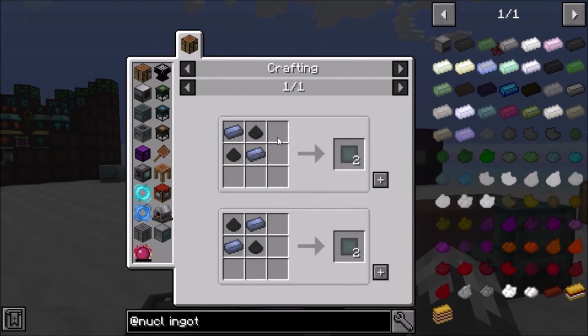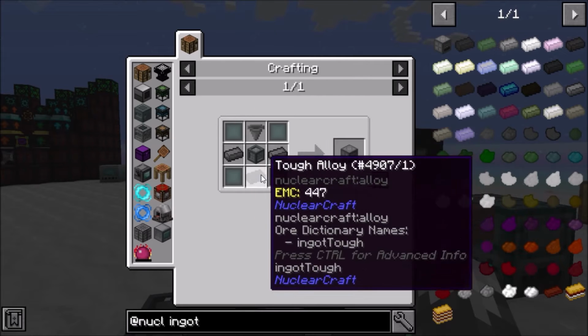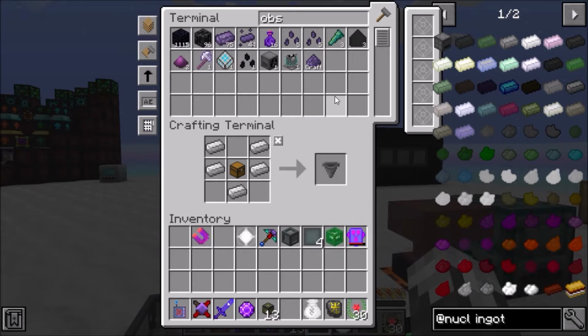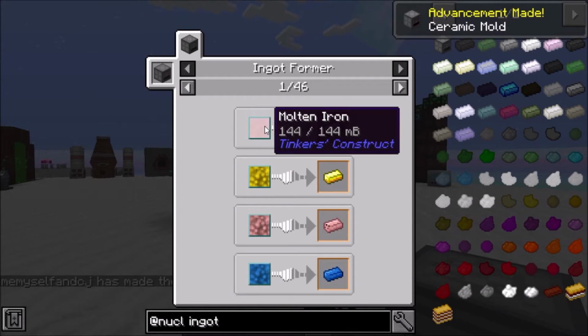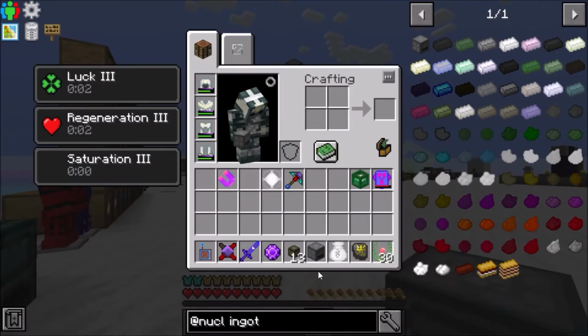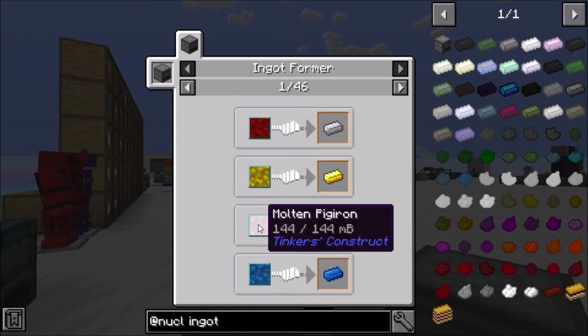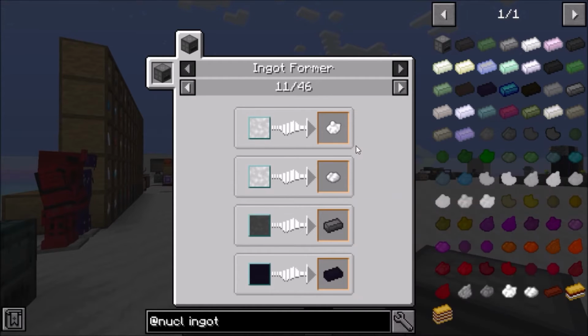So our Ingot Former, we need basic plating. There's those. We need machine chassis. Got one of those. That's probably something that we need to set up as a recipe. Maybe. And there is our Ingot Former. This allows us to, basically it works just like the smeltery does. We can pour liquid stuff in it and it will give us its ingot form of it. Looks like we can get different kinds of lithium.